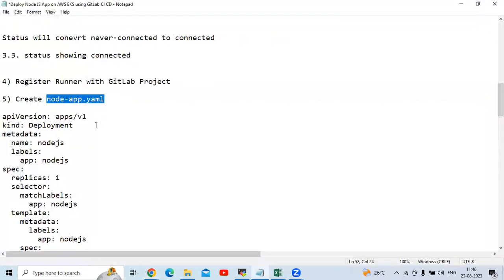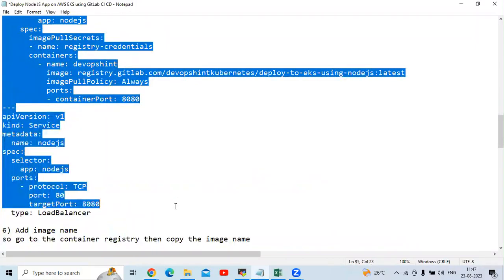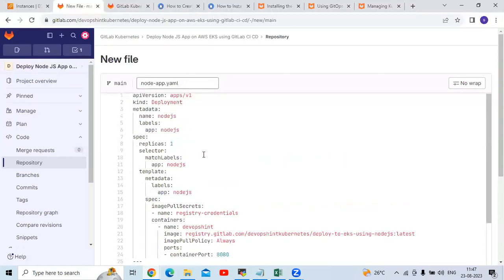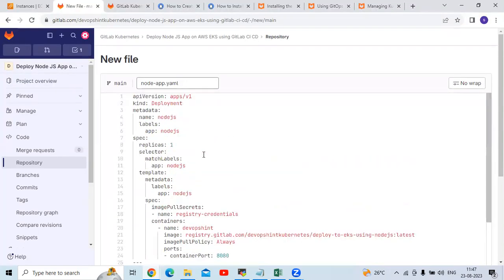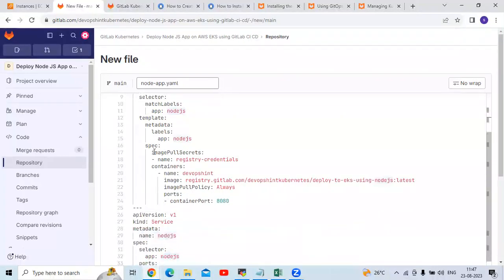And here is the file. Okay, so now let's understand the file. First of all, as you can see in node app.yaml file, API version, right? Then here you can see deployment, then metadata, and then name node.js, then app node.js, then you can see the app name node.js and so on.